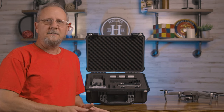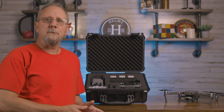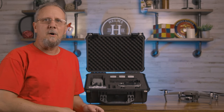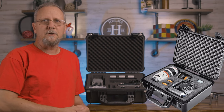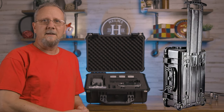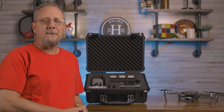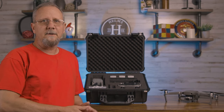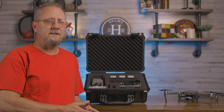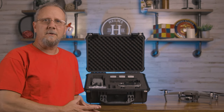These cases were not intended for camera equipment, or at least they don't advertise them as such, but they have removable foam squares that you can remove to contour any equipment you use. You can get the small, medium, large, extra large, and even a carry-on luggage case with a pull-out handle and wheels to carry a lot more gear. These same sorts of cases on Amazon are significantly more expensive on average, and I like these because you can pretty much mold them to your own liking.